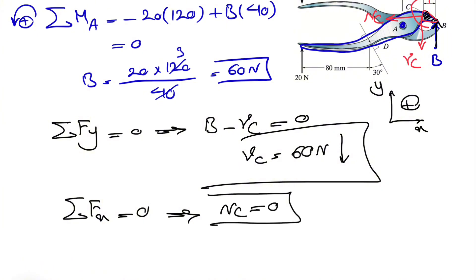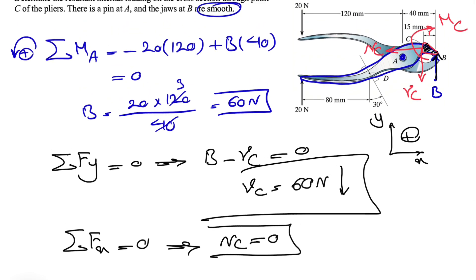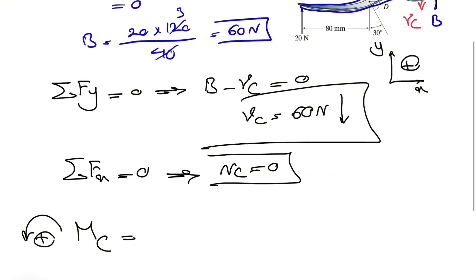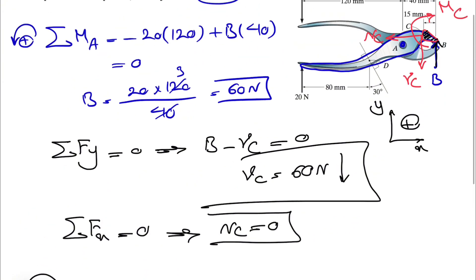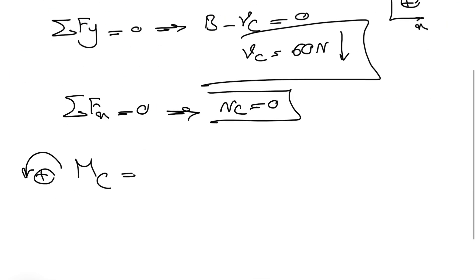And the last part is the moment. We can do the moment about point C, counterclockwise again positive. So basically we have the moment of MC, we have the moment of B first of all, that if we look at it will be a counterclockwise moment. And the vertical distance to the line of action is this little distance in here, which we know is 15 millimeters. So we have B, which is our 60 times the vertical distance, 15 millimeters.